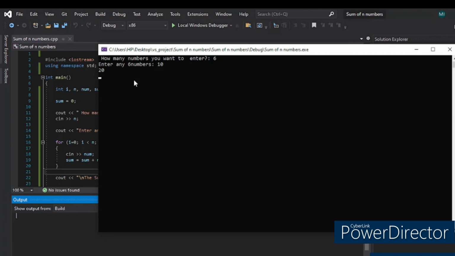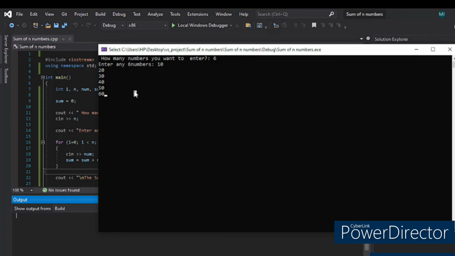is the value of I less than the value of n. So the program now evaluates to be true and it goes to the update path and increments the value of I. So now let me enter the third number, and so on. Let me enter the fourth number, fifth number. Let me enter the sixth number. As you can see, this is the first, second, third, fourth, fifth, and this is the sixth number.